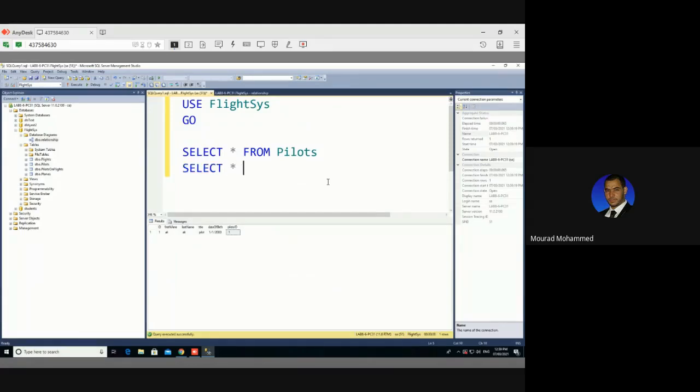Select, I'm going to say star from. This is the plane. So I'm going to type the same name, the same spelling. Plane. Here it appeared. Choose it. Okay, highlight, execute. See, number 1, number 2, dates, and the number of seats. It is shown very fine.